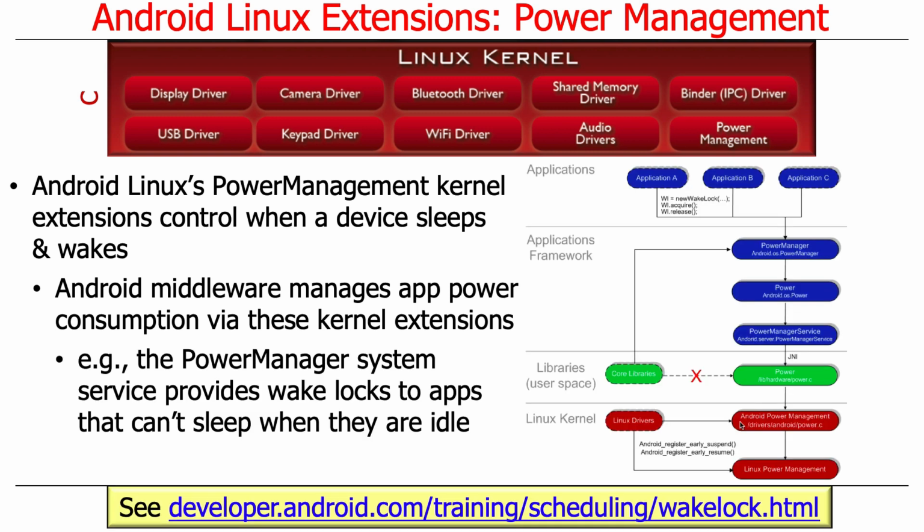And they have these things called wake locks, and there's certain apps that need to keep running even if you haven't touched the screen in a while. And the most obvious things are stuff like navigation apps, right? You're trying to drive somewhere. Well, you'd be really annoyed if every 30 seconds the screen went blank, right? And similar things would be YouTube, where you're watching a video, and you're probably not sitting there compulsively touching the screen while you're watching the video, but they have to keep the phone from going idle even though you aren't touching it or interacting with it.